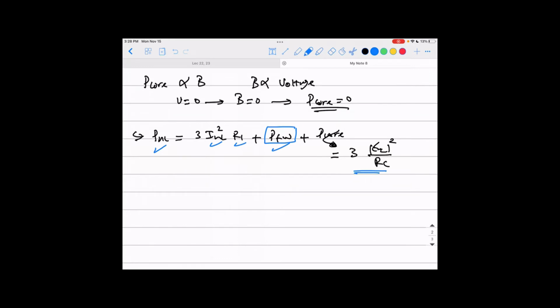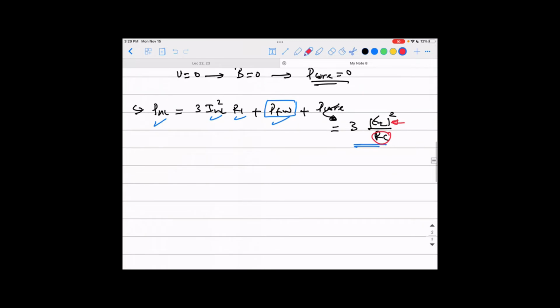So from here we can find the core loss, okay? But we don't need to find the core losses as a value here. We need to find RC specifically, okay? So we can easily find RC here if you know E2, because everything here will be just known. So the whole point here, you need to find the rotor voltage, E2, at this condition.